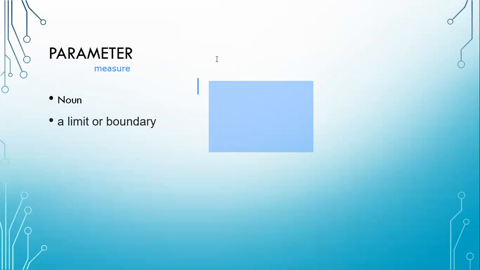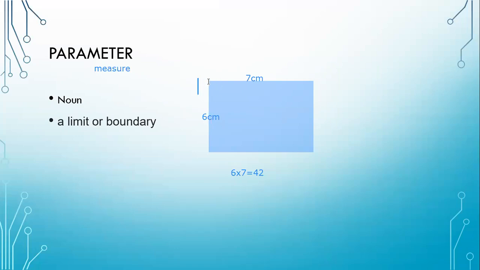For example, let me teach you some math. If this was like 7 centimeters, and this was like 6 centimeters, you multiply 6 by 7 and you get the parameter. So 6 by 7 equals 42. Do I make a good math teacher, eh? Yes. Okay, so this is the parameter.